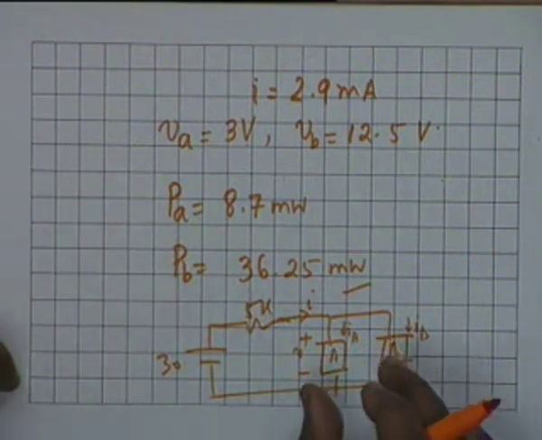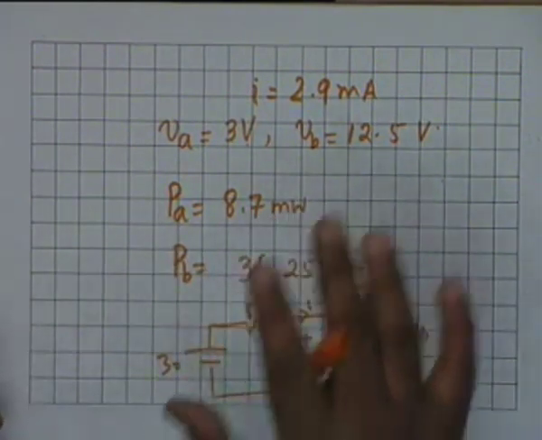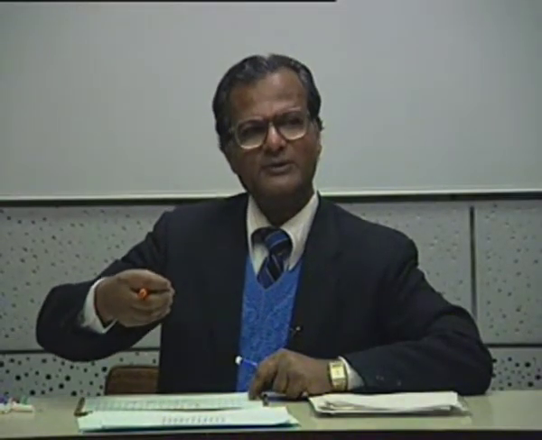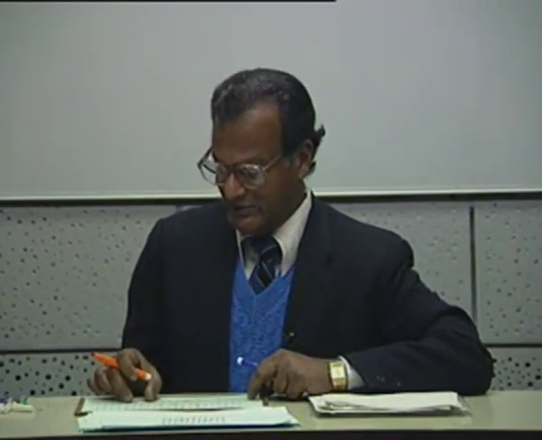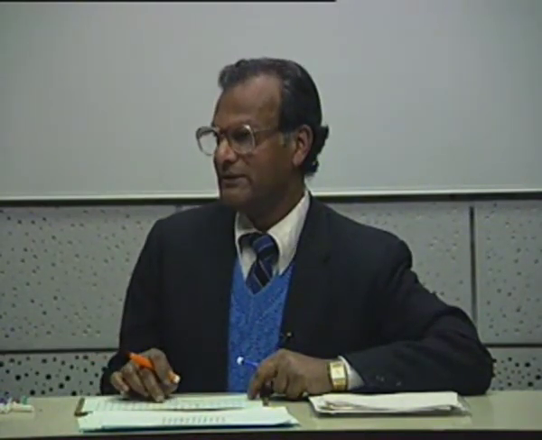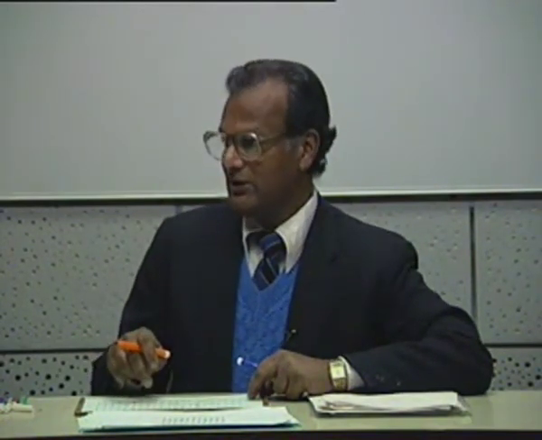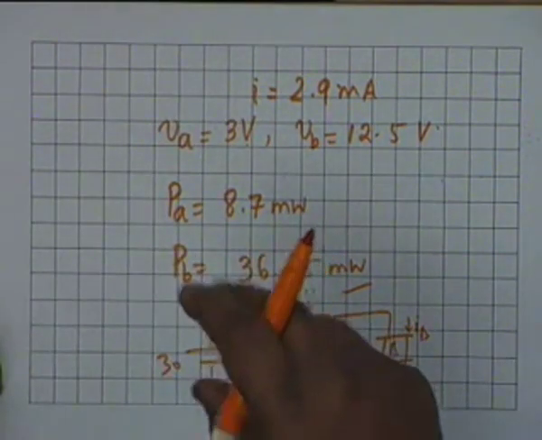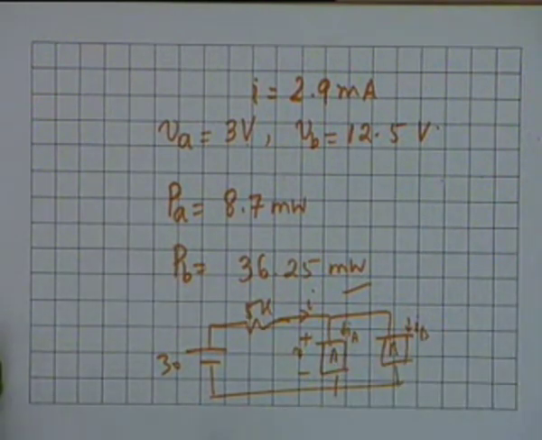All that you have to do now is to fix the voltage, draw the characteristic, take a certain voltage, draw a vertical line and see what the values of the currents are in element A and in element B. Add the two currents, that you get I, and therefore you can plot V versus I. Then on this plot you draw the load line, mark the intersection, that gives you V and I. Then you divide between IA and IB.